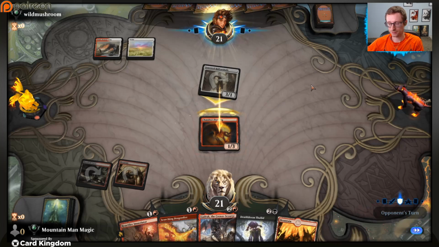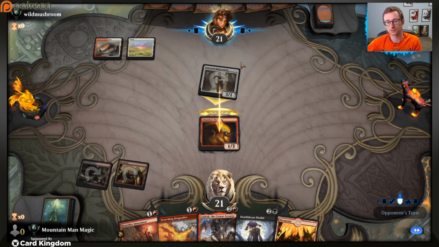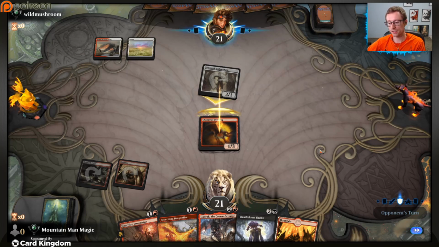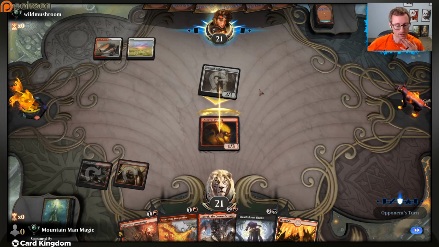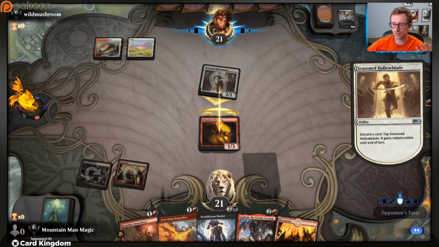I think I will block. And just make them use cards. Like, if we're using a card, they got to use a card. And I know Seasoned Hollowblade is super good, especially when your opponent plays it down turn 2 on the play. That's just a really hard thing to come back from. Hopefully, though, Gadrick has 4 toughness, so that could be our saving grace.